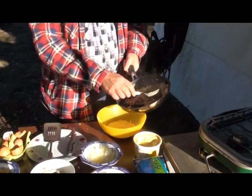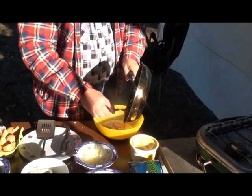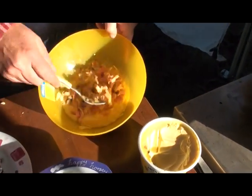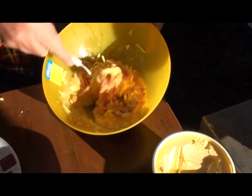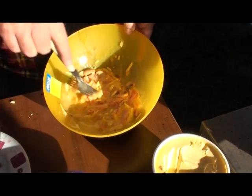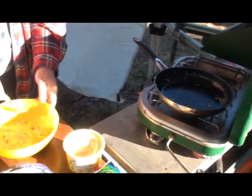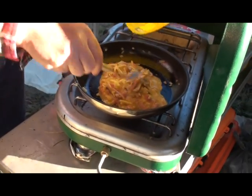Now we'll just get our onion, bacon and mushies. What I find is when you put the hot food in there, it'll just start cooking while you're folding. Not much, so don't panic too much. We'll fold that in there just so the onion, bacon and mushrooms have a fairly even consistency. Now we'll put our pan back on the burner and we'll put that in there.